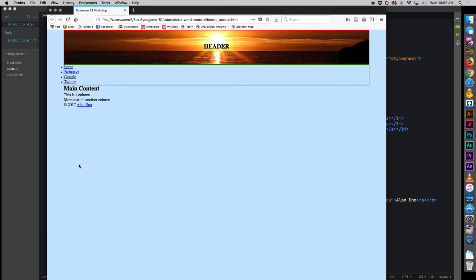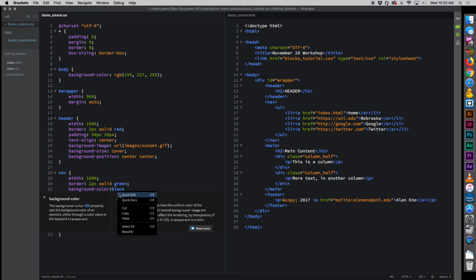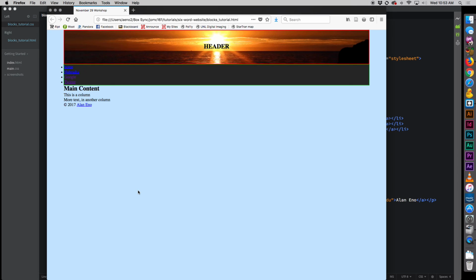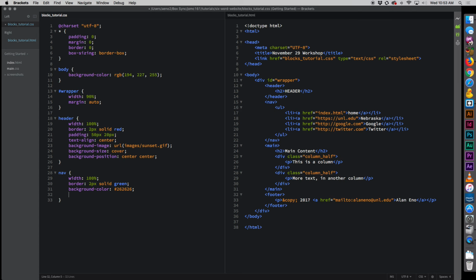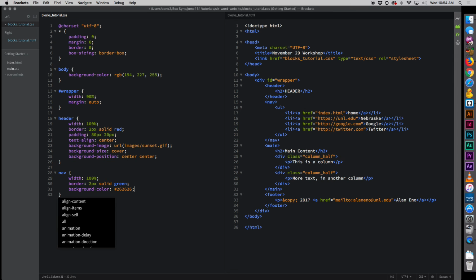Alright, there's nav. You can see what I've done with nav. So what I kind of want to do is customize nav a little bit. We're going to make it like a gray. And then we'll call that good.